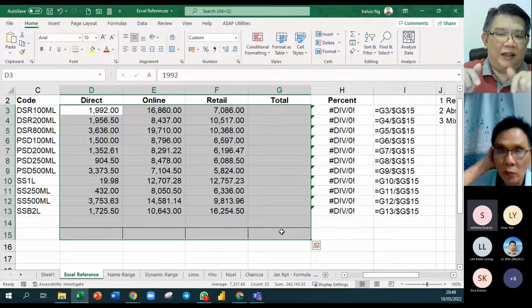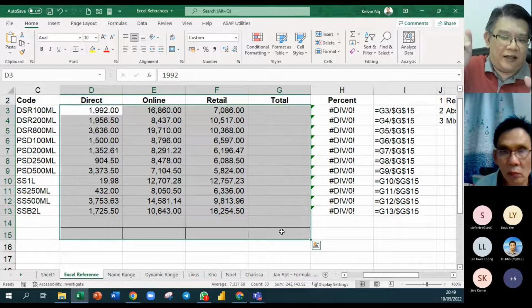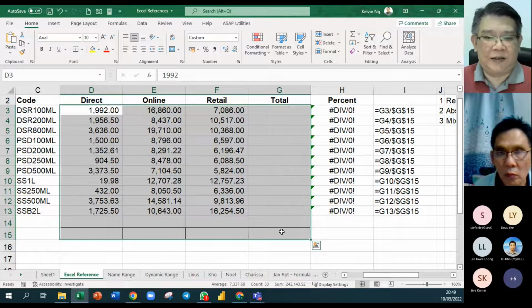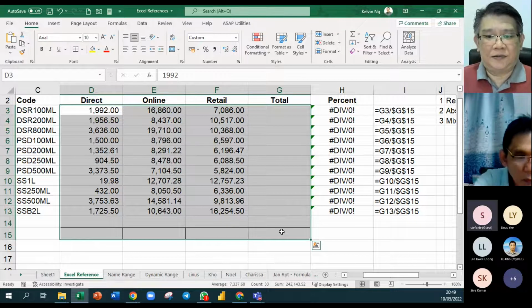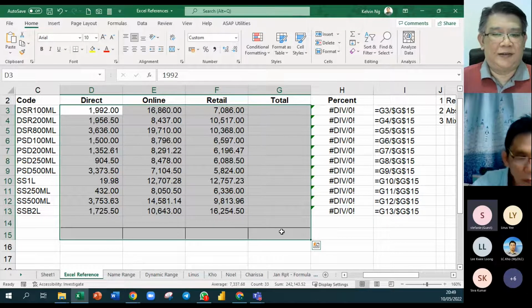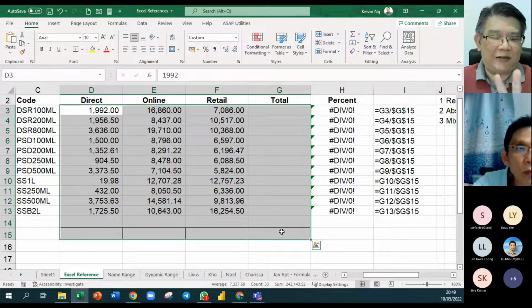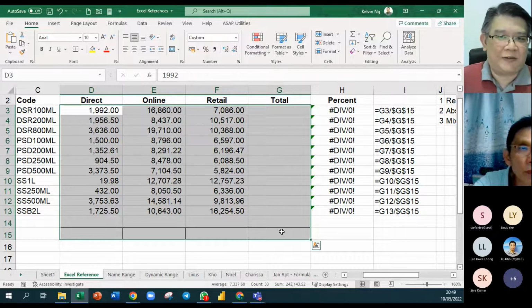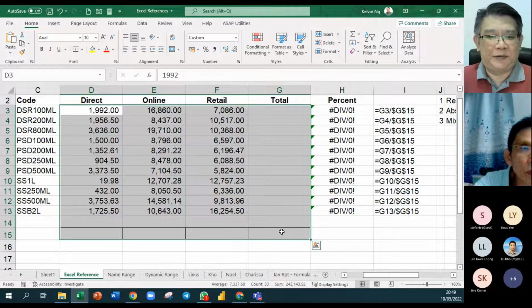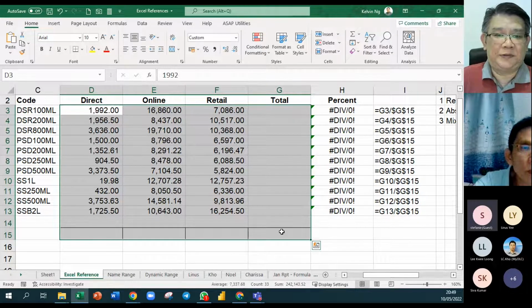Then hold it down and press the equal sign. I just tried it, but it didn't work. You have two Alt keys, right? If one Alt key doesn't work, try the other one. Okay, I tried the other one. Also can't. That's why I feel quite strange.